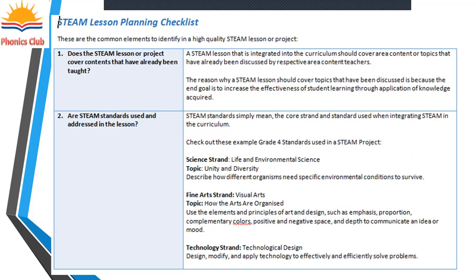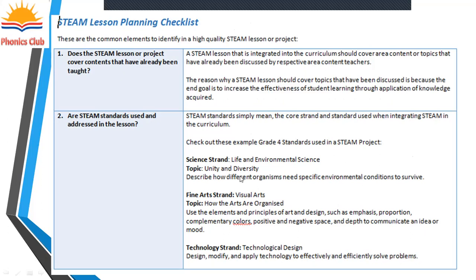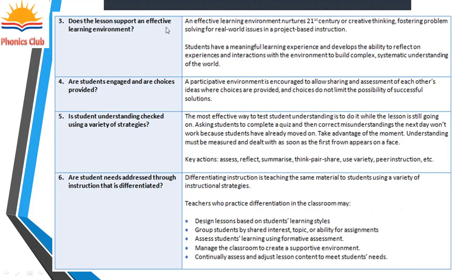So STEAM standards, simplified, means core standards like STEAM. Check out the example, grade 4. This is a science standard, life environmental unit, unity and diversity. This is how it works. See, everything is mentioned here. Does the lesson support an effective learning environment? Yes, of course. It fosters problem solving. And our students engage in choice provided. A participative environment is encouraged, and sharing, assessment and so on.